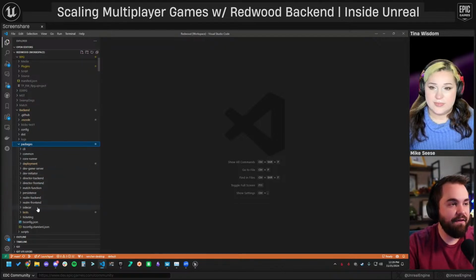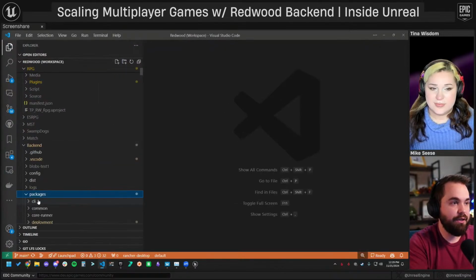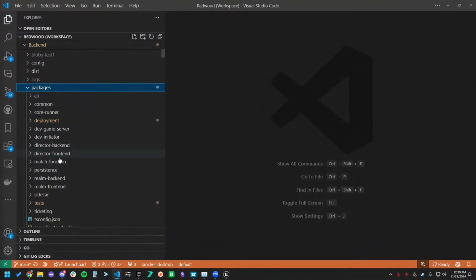So you can see we have various different packages here, and we have the director of backend and front end, the realm. We have a sidecar, which we didn't talk about, which runs alongside the game server, and it just makes it so it's easier for the game server to communicate with Redwood.